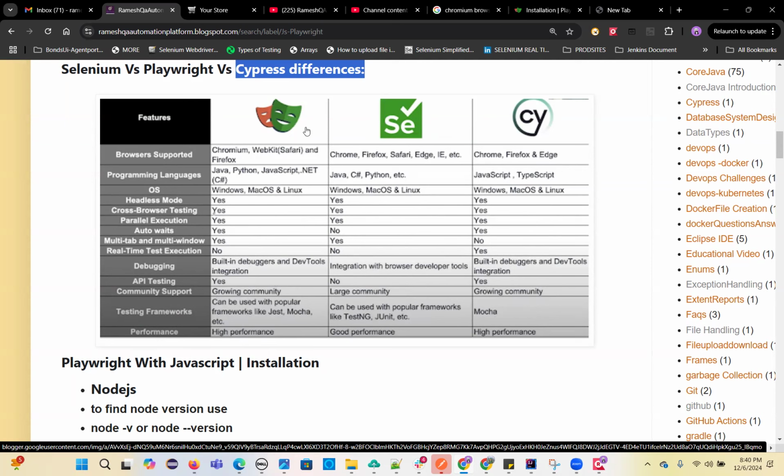And performance-wise, I love PlayWright and Cypress. Performance-wise, Selenium is not that good. But this is also good, it runs, yeah. But I love PlayWright and Cypress. Speed and faster execution. These two are better tools than Selenium. So no doubt in that. So I'll show you that. You all know Selenium, but we'll see how much faster it is. You can get it. Okay.